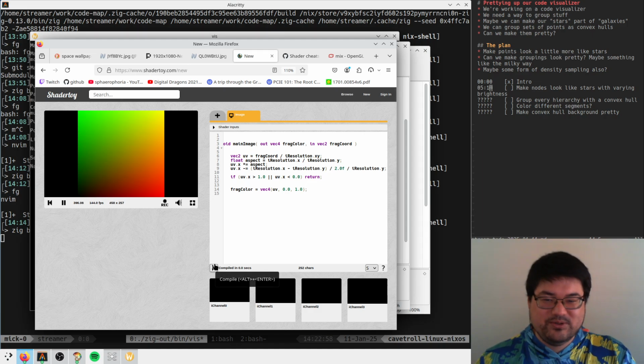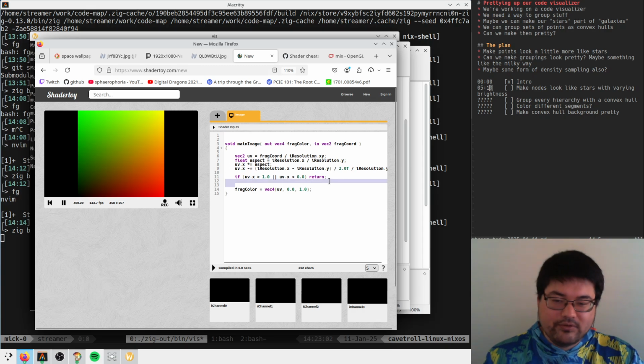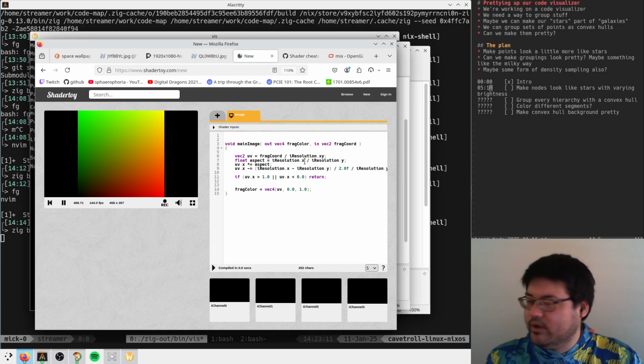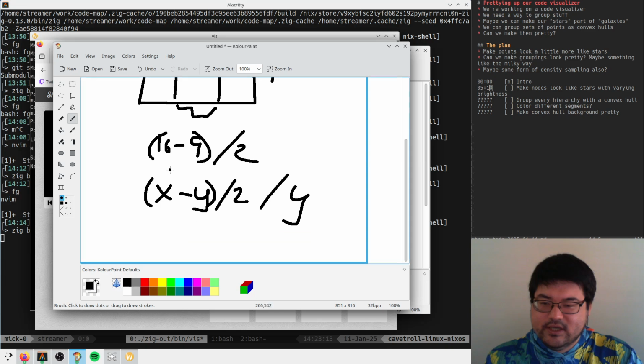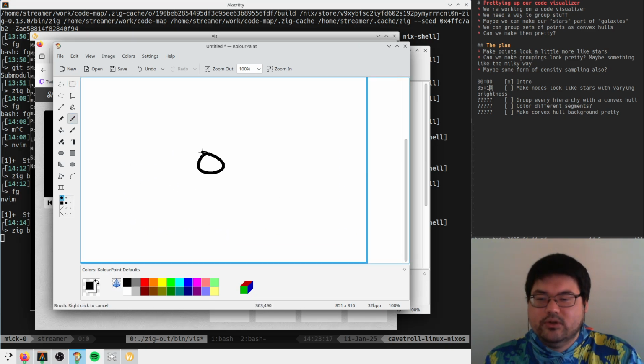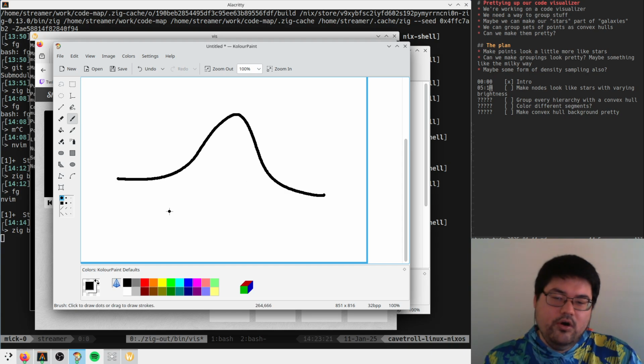Thinking with our brains in 2025? Yeah, I know. Crazy. Okay, so we now have a square that we can play with. Now let's say we want to make a star. We can imagine that it probably has some sort of exponential falloff, right? We're not trying to do a solid center. We're trying to do something that looks more like this, right? So how do I make a little bump?